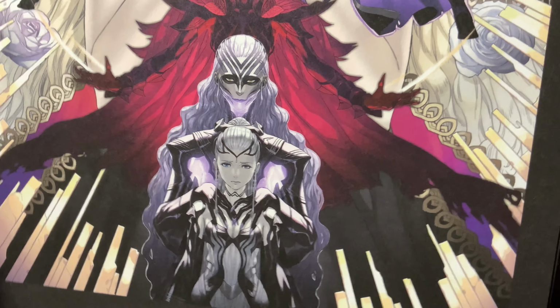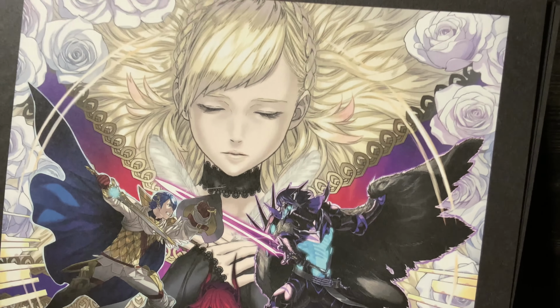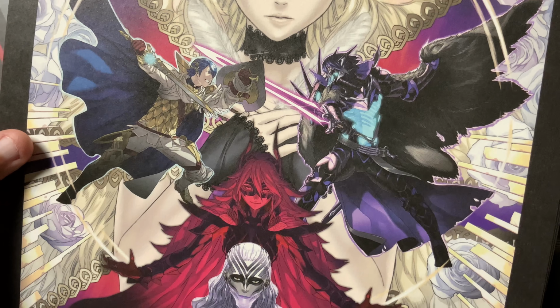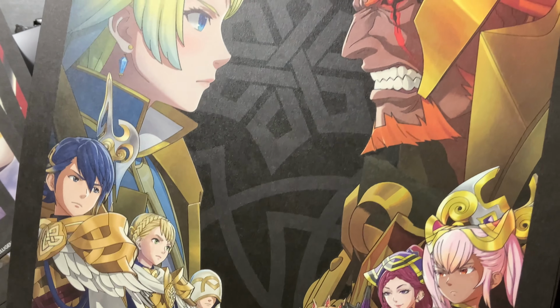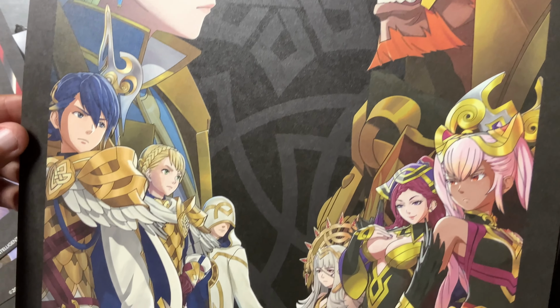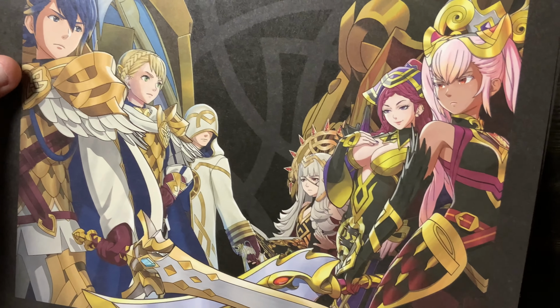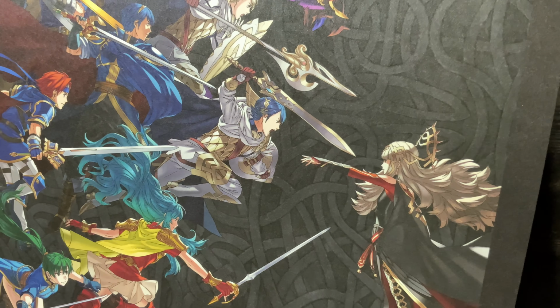I do like this book a lot. It might be my favorite. Got really pretty artwork of Sharena and Alphonse, and, trying not to spoil, the future Alphonse. There we go. There's book 2 with Fjorm. This is awesome. There's Veronica. There's Kiran. And this is the title artwork.